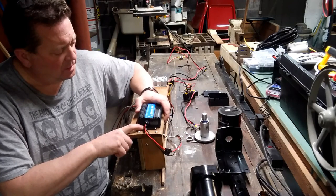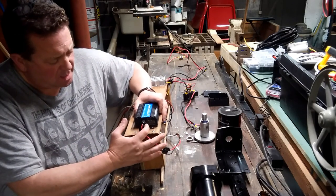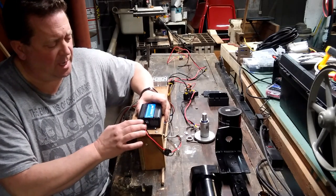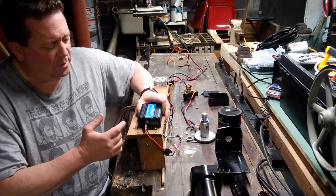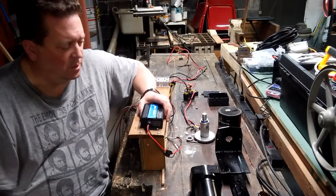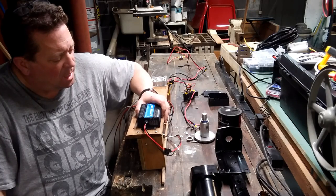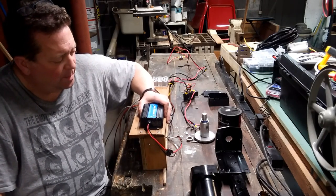The way the mounts are here would be great for a box or whatnot, but the LED and the wire coming out here would be better suited if the wire could come out the back — it would be easier to mount. If you're going to mount it inside an electrical box, you really can't see the display. So it's a little awkward the way the mounting is on this, and it would be better suited with a different mounting mechanism.